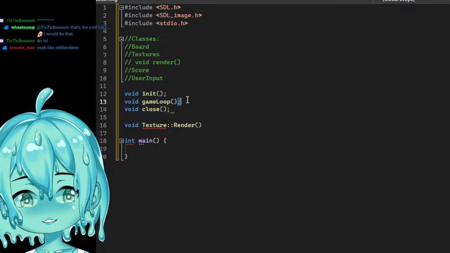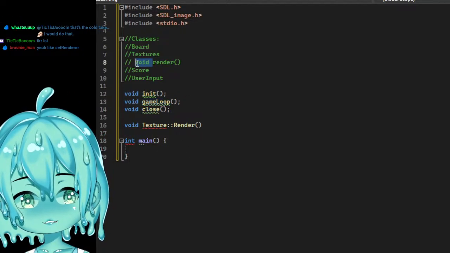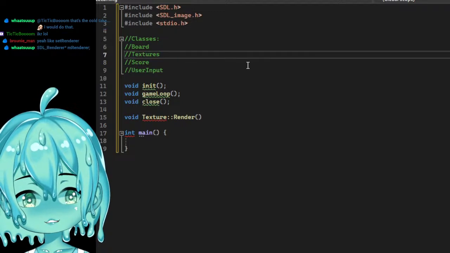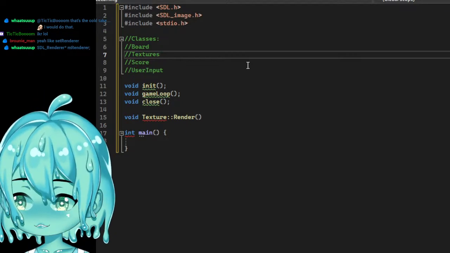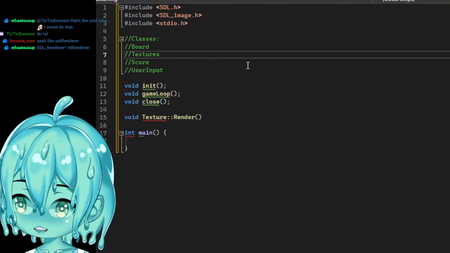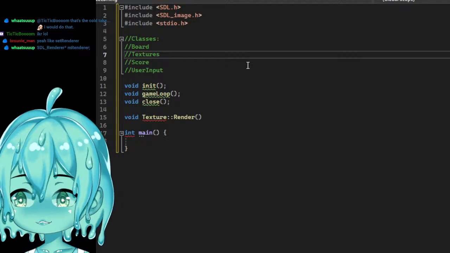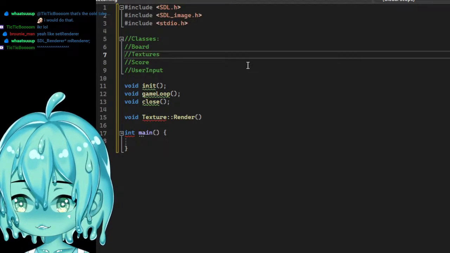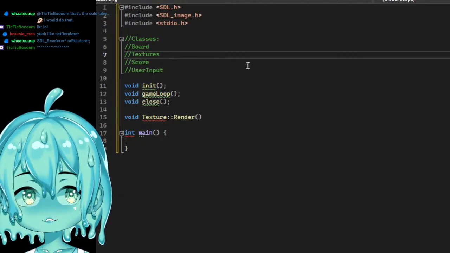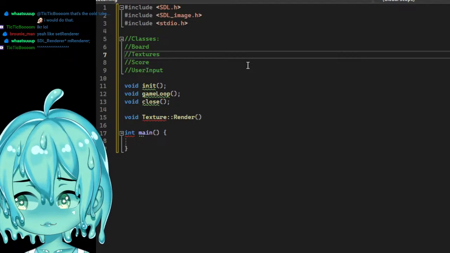So what you're saying is under the game loop or whatever, we would reference apple.render. Yeah, like set renderer, SDL renderer, m renderer. Oh, and then put that under private in the class, right?